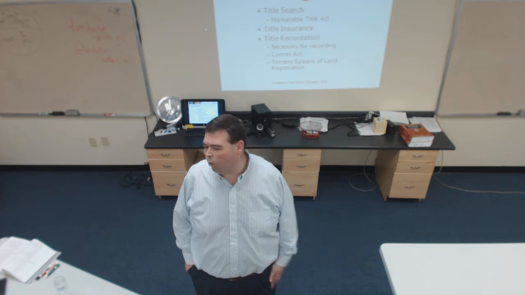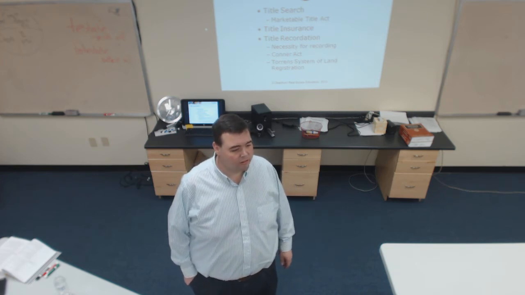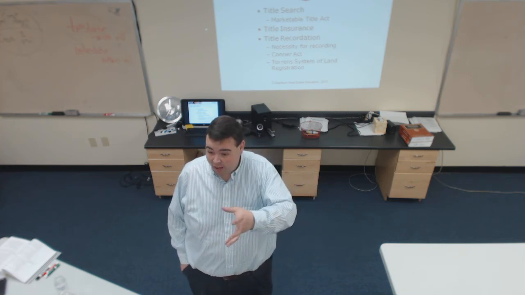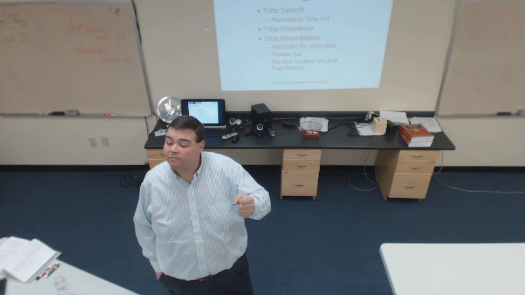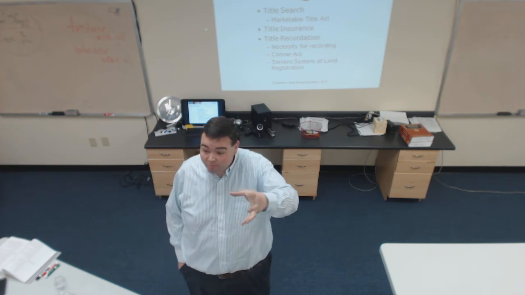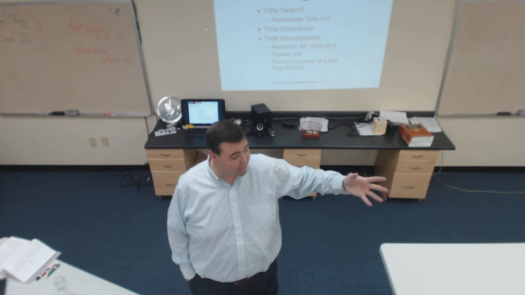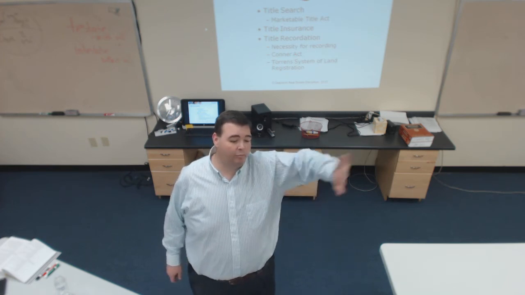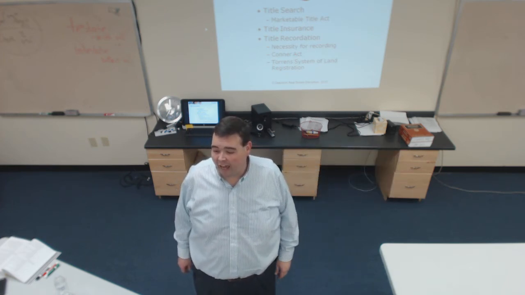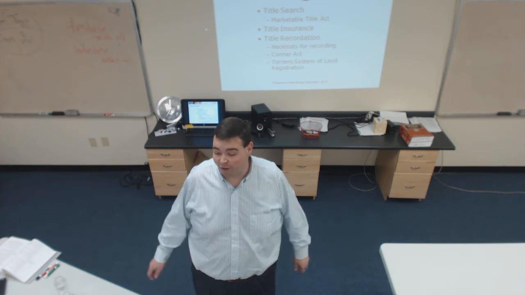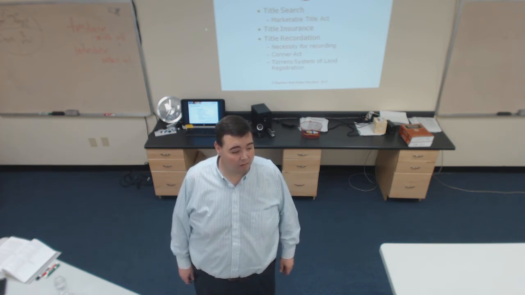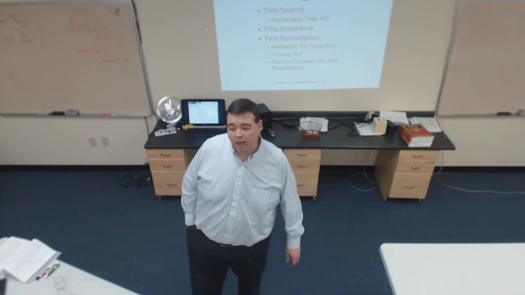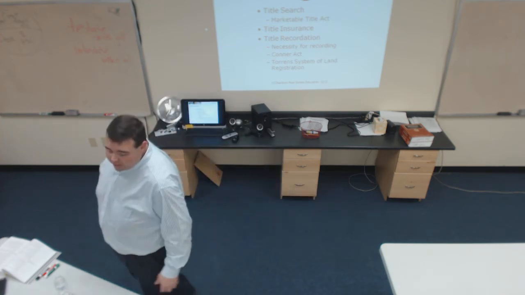What are we looking for when we go back and do a title search? Back 30 years. But I mean, what are we looking for? Defects, right? And a defect would be what? A claim, right? Somebody else having a claim on this property. So if we've essentially said that if you get past this point, the claims aren't valid anymore, do we have any reason to look further than that? No, because they're useless. So what the North Carolina Marketable Title Act does, it says any claim older than 30 years is extinguished.